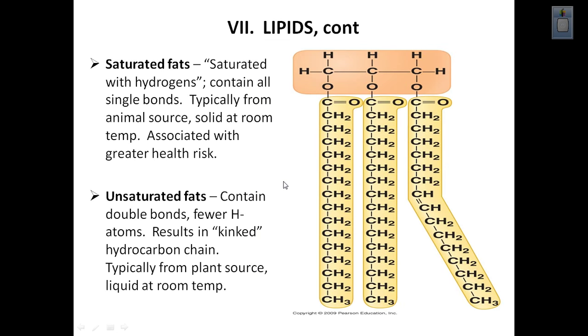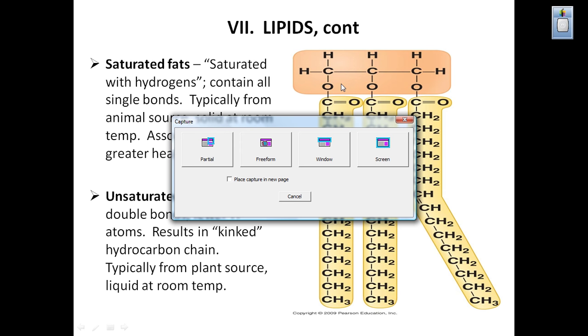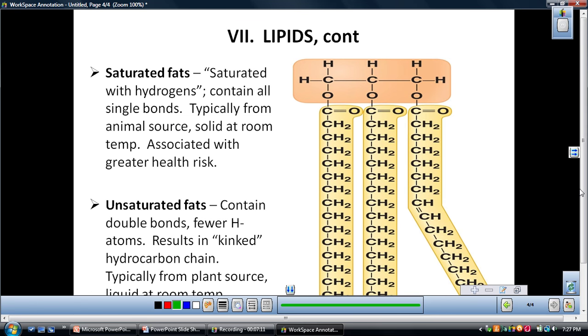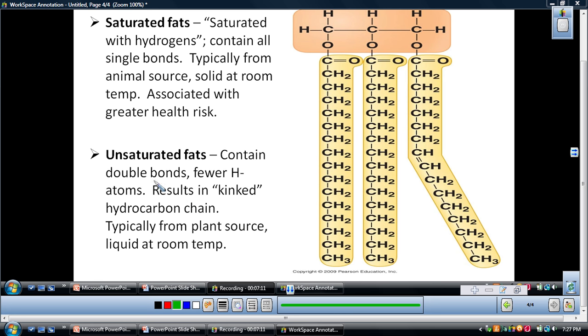If it's unsaturated, what we have is a double bond, but notice what it says, it's a double bond between the carbons. So it's a carbon double bonded to a carbon. If I throw in right here a double bond, my carbon now is going to have 2 of its valence electrons sharing with another carbon. Just to show you, each carbon typically, like we talked about, can have 4 valence electrons that it can share.